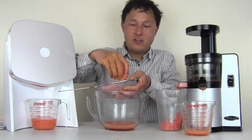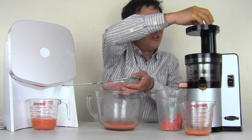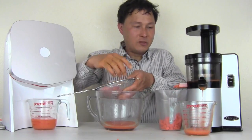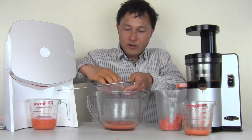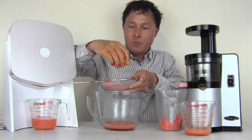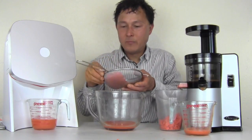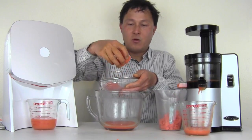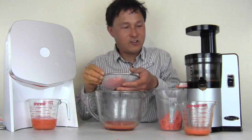This machine is not made in China. Oh, look at this, man. This machine is kicking it. It's getting a lot of juice out of this pulp that Juicero has already pre-ground. Once again, we don't need to be putting pulp in this machine. We could be putting whole carrots and oranges and everything in there. But I really want to see how much juice this juicer would get out as compared to the Juicero, to see if it's their magical juicer that's doing all the work, or their grating technique, or if their machine's even that efficient, right?